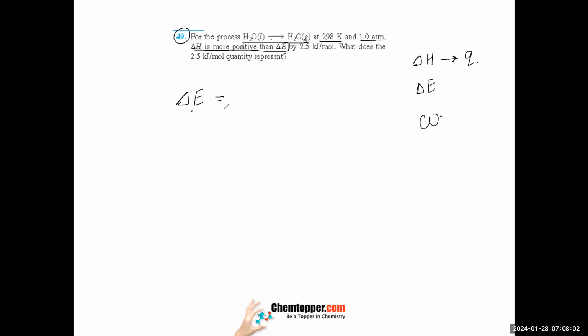Delta E is the very first topic we started last week with the sign convention and everything. Delta E is Q plus W. Yes, this Q is delta H, children. This is the heat measured at constant pressure. I'll explain you more about it. Heat measured at constant pressure. That is delta H. Enthalpy change. So now in this question, I can write this equation like this. Delta E is QP plus W. I can write it like this. Delta E is delta H plus W.